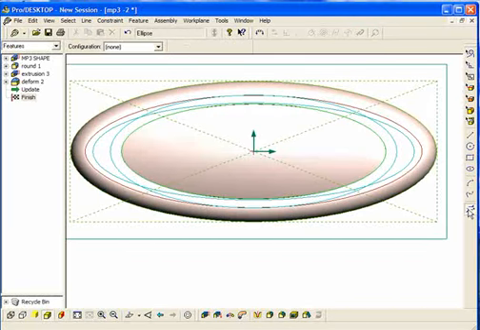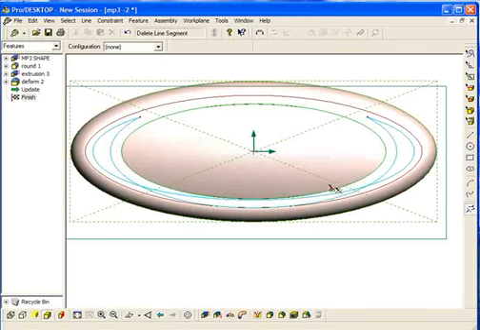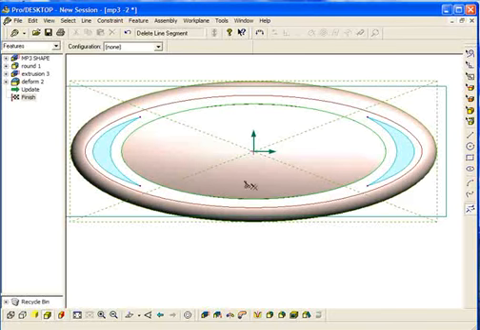Select the delete tool and delete the parts of the lines which you don't want. You will notice that the 2 shapes are now filled on either side of the screen.